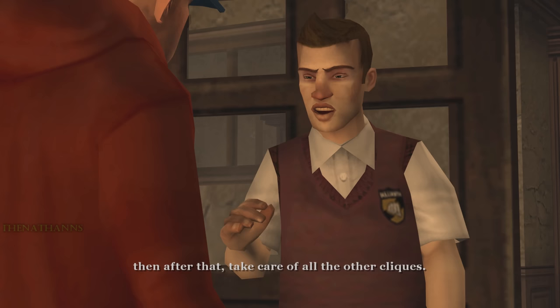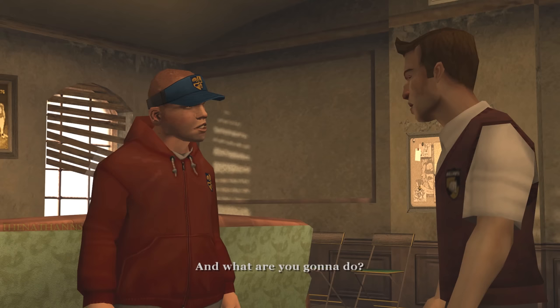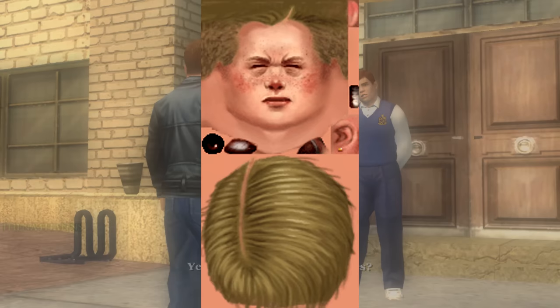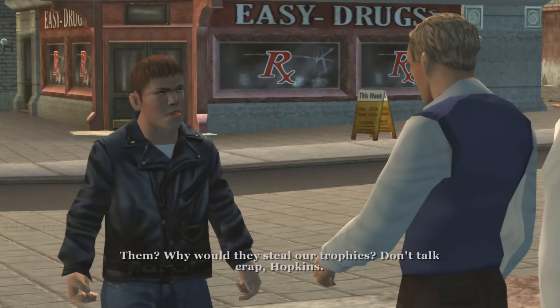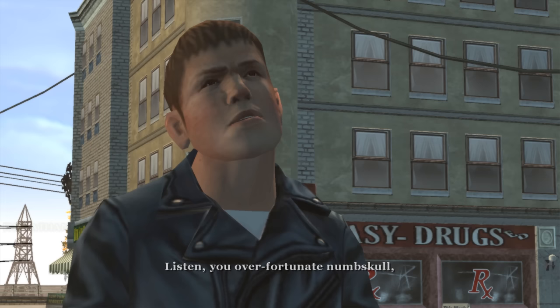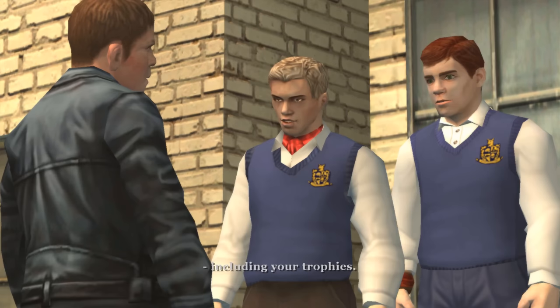For haircuts, there are at least four unused hairstyles Jimmy could have had. Most stick to the typical four colours of the final version — however, instead of Chocolate, Chestnut, Copper and Auburn, the textures for these are labelled Black, Blonde, Brown and Red. Earlier I mentioned Jimmy had the option for a more proper blonde rather than whatever the final cut offers, and these textures do look more traditionally blonde. The four scrapped haircuts are Curly, Neat, Tussled, and a Mohawk. With the Mohawk, Jimmy would have had many more colours to choose from, with Mohawk-exclusive colours being Black, Brown, Pink, Purple, Red and Green — which implies this one was likely close to making the final cut, given Jimmy can already have some other punky-looking hairstyles with more colour options.